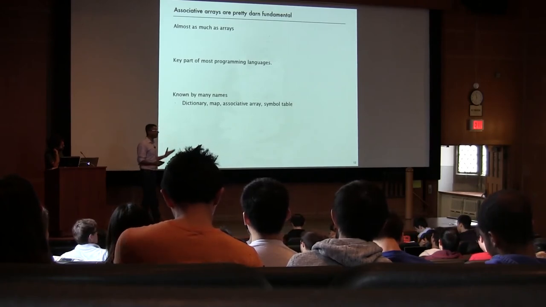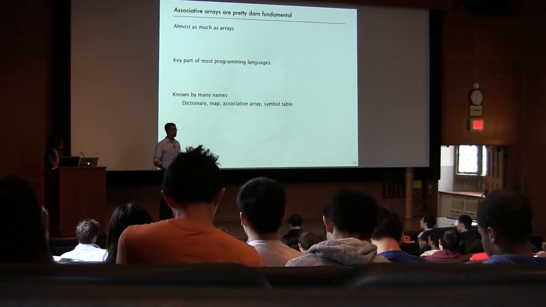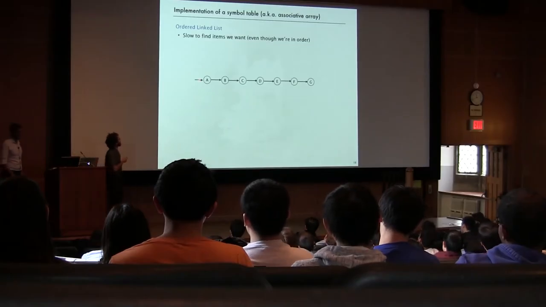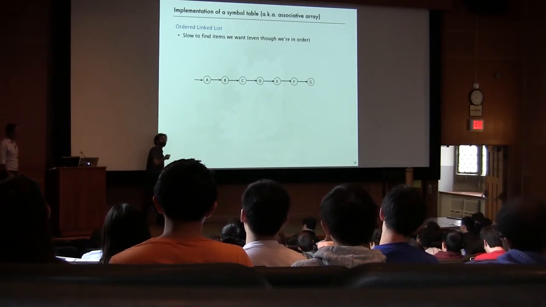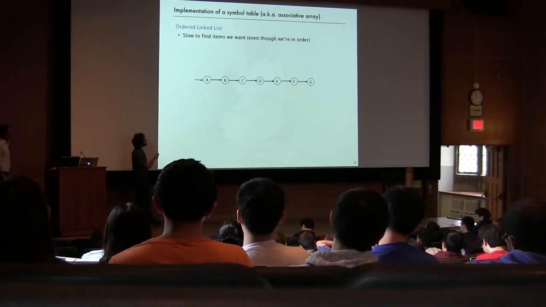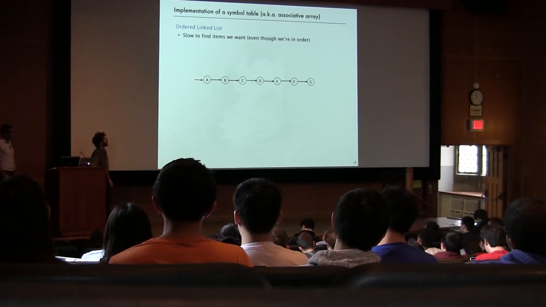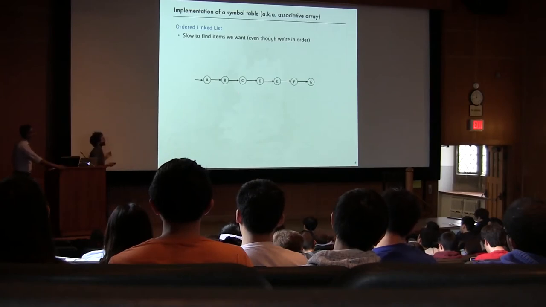It was kind of funny for me to see the applications of symbol tables, because to me, everything is an application of a symbol table. I want to give a different picture about how this works. One of the possible ways you can implement a symbol table, as mentioned in the online lectures or the book, is you can keep an ordered list, a linked list, and if we want to find something, we just step through the list and we get there eventually. And so even though everything here is in order, we can't get to the thing we want quickly because it takes a long time to get there. So we have to follow all these links.